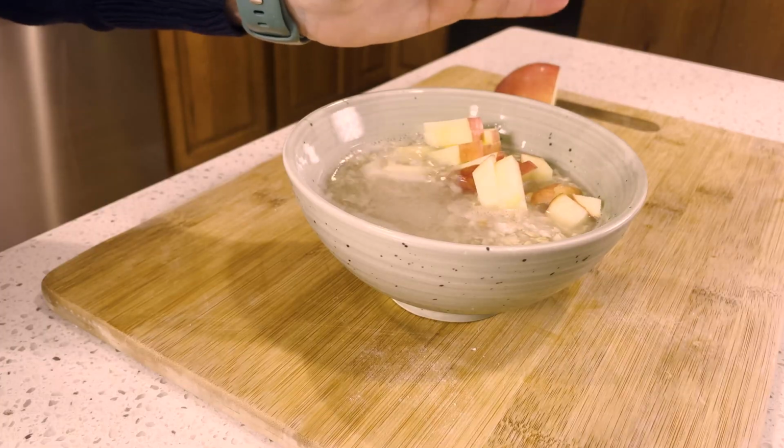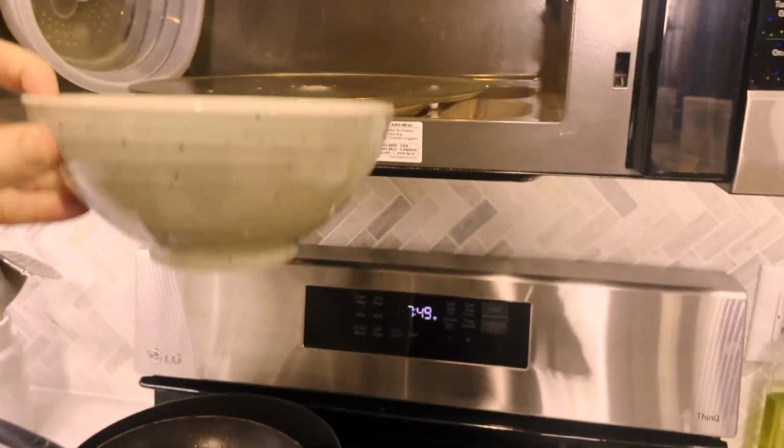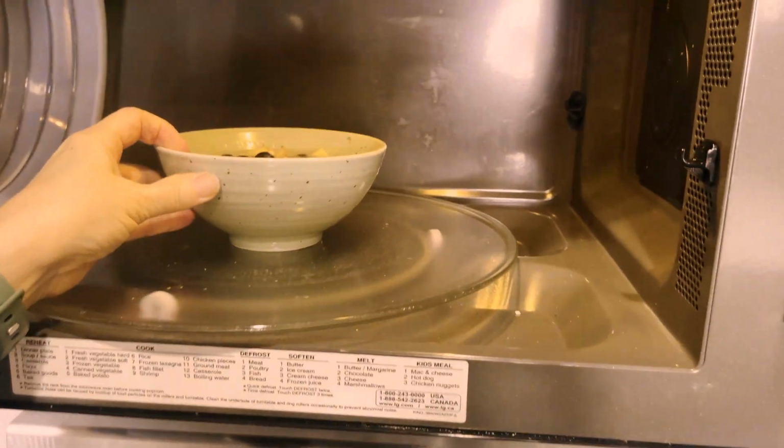Now I'm going to add some fruit. I want this fruit to be slightly cooked, so I add it now. If I was using fresh berries, I would add them later. But I live in Michigan and it's January, so frozen it is. I'm going to pop this into the microwave for 1.5 to 2 minutes.